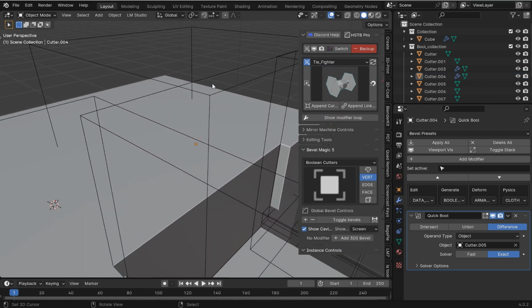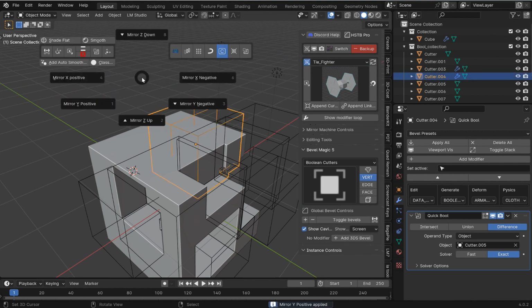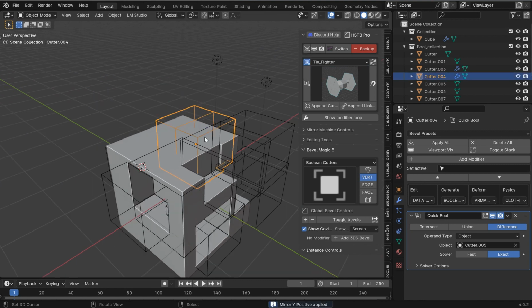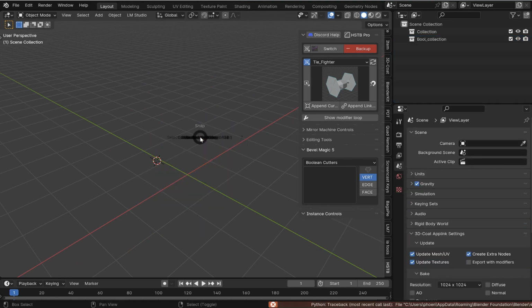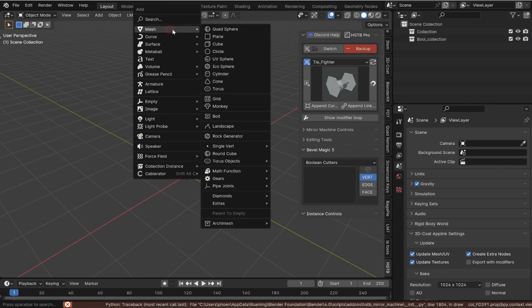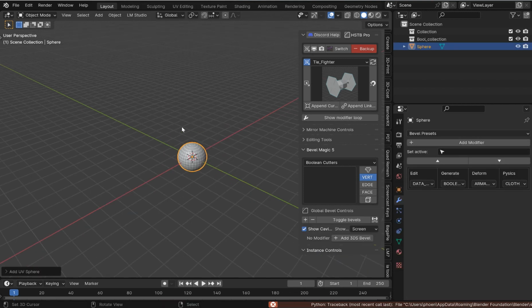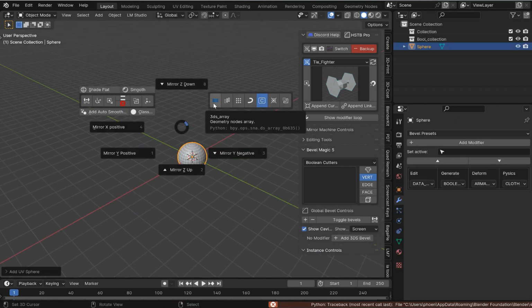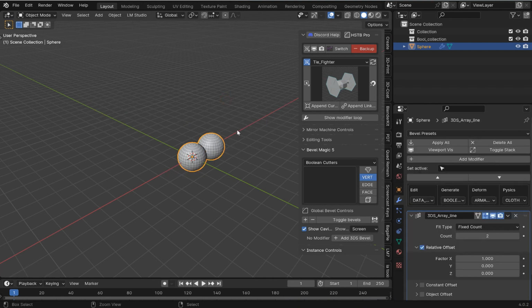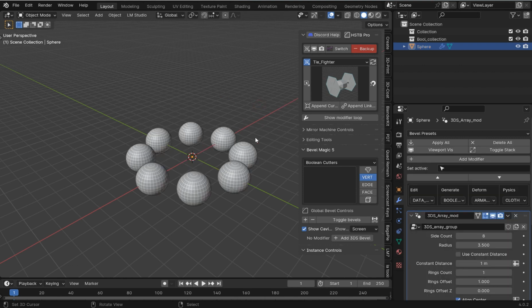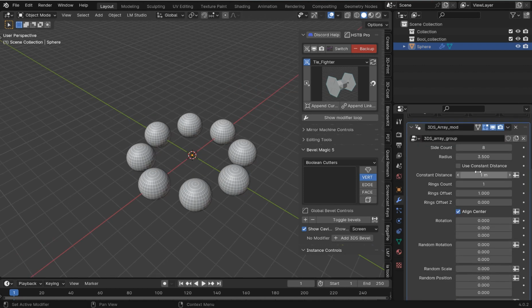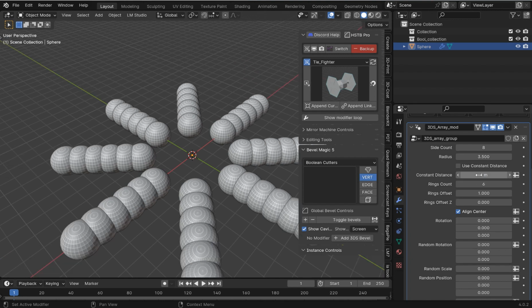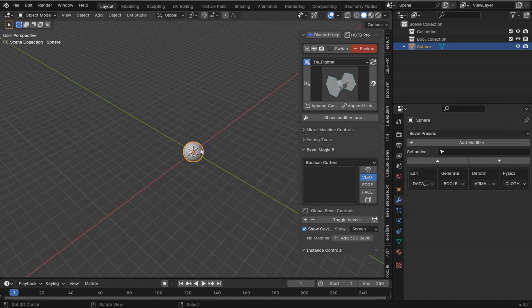Don't forget, you've got the pie menu for mirroring. There's an array menu, a lot of cool things. So if you want, you can come in here and drop, say, a UV sphere, and we want to put that on an array or a grid or something like that, we can do that. And it'll just make an array, or you can go in and it'll make this type of array, and you'll get a geometry nodes setup for that, and you can start working with all kinds of different things. You could change all the different parameters. It's geo nodes, so you can do what you want.